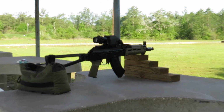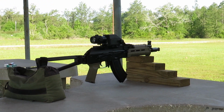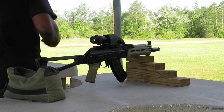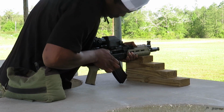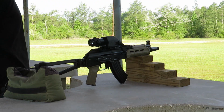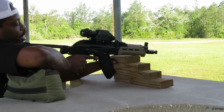All right, finna get some shots with the AK pistol. Had a couple shots out of this in a minute. I got it sighted in at the 50. I got a target up there at the 50. She hasn't been cleaned. None of that.